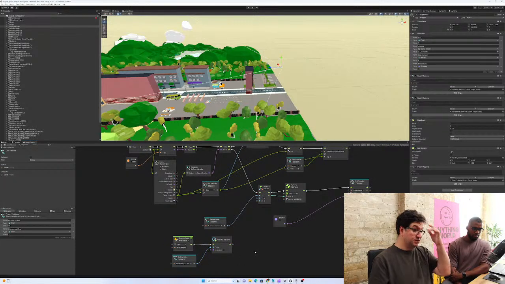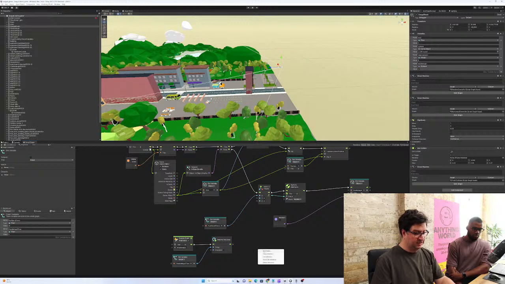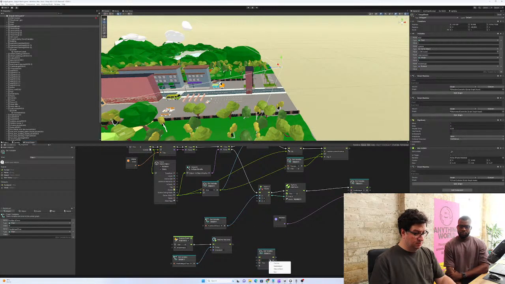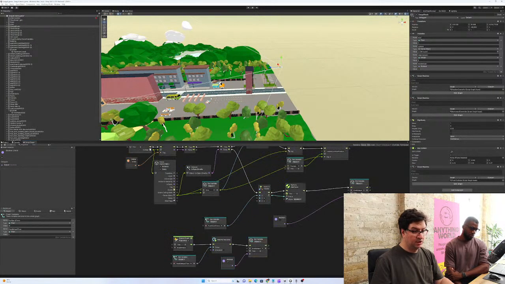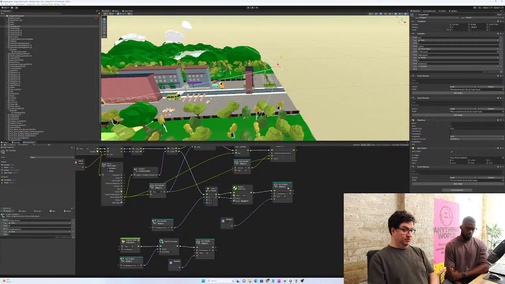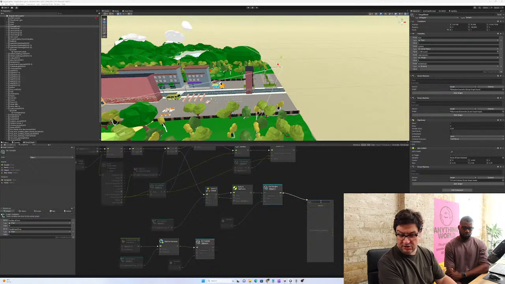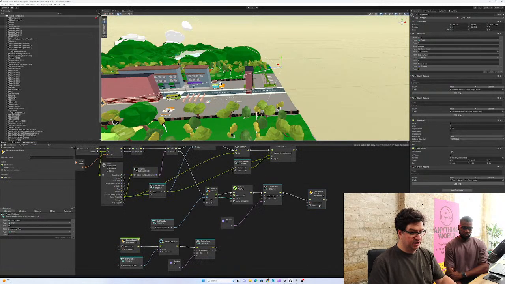And after this time, I'm going to set my object variable, enable input, to true. And finally, after I set my enable input to false, I'm going to trigger custom event, and I'm going to trigger the event enable input. There you go.